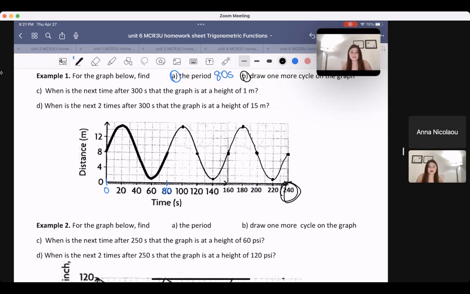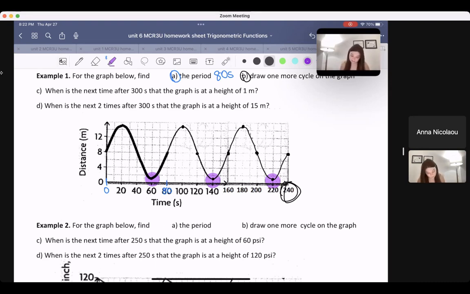So first, before we can do that, we need to figure out, well, when does the graph hit 1 meter in the time we have? I'm going to highlight those points for us. So this is 4, so we want about halfway up, so right here. Here, here, here. So basically, it does this at 60 seconds, and then every interval that is equivalent to that in our graph, right? Because the period length is 80 seconds and the graph repeats itself every 80 seconds, that means that we could go up any number of 80 seconds or down any number of 80 seconds and we would still get the same thing.